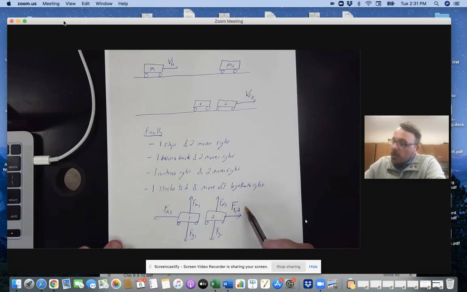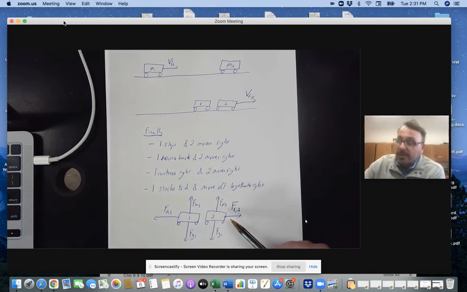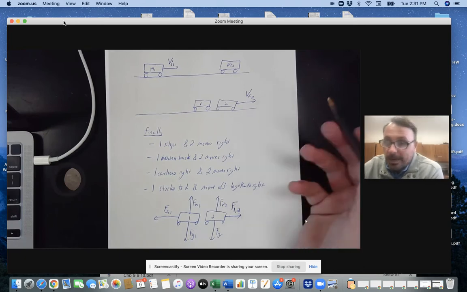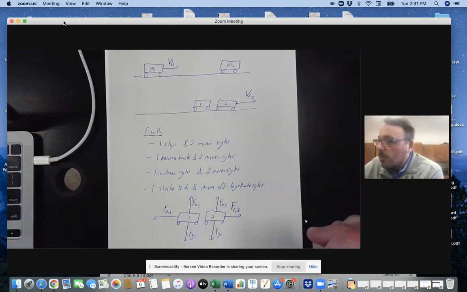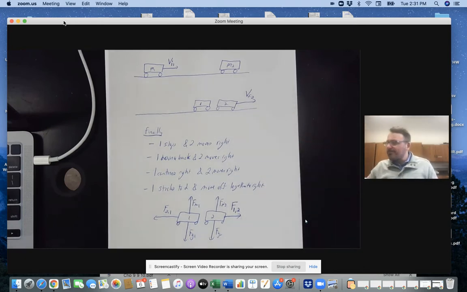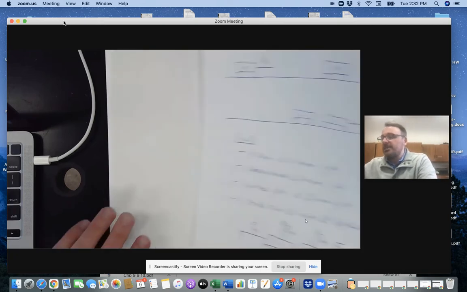But notice, no matter what happens, object 2 is going to accelerate to the right because there's only 1 force on it acting to the right, so that's the net force, meaning it's got to speed up while going to the right. Right? And that's got to happen here because there's nothing constraining the motion of object 2. Now, actually, there's nothing also constraining the motion of object 1, right? So we have a very interesting situation here.